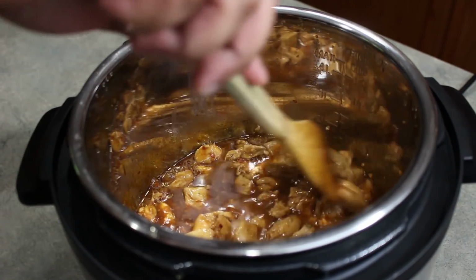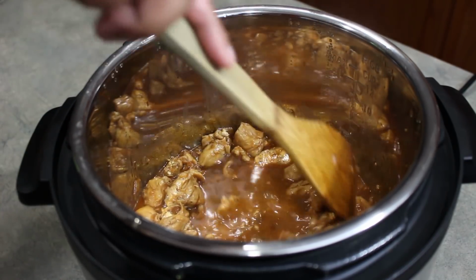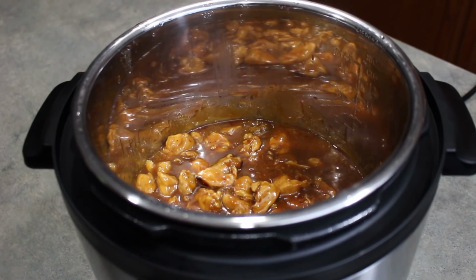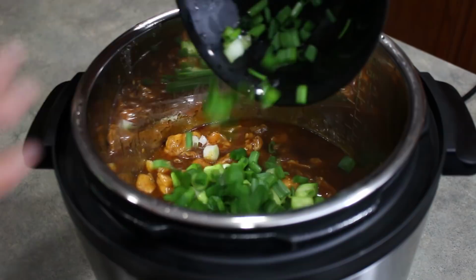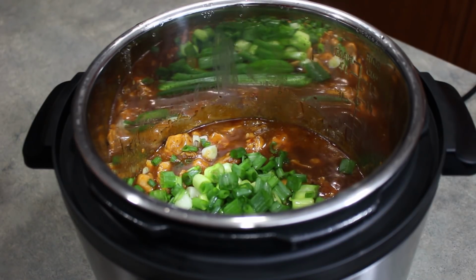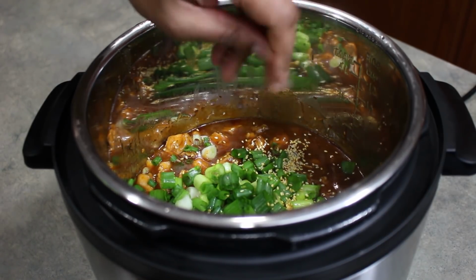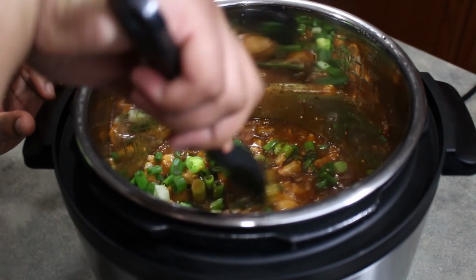And give this a quick stir, and once again I'm going to press the saute button so that we can sort of start simmering this and getting this to thicken up. And we're just going to let this simmer on the sauté setting for about 5 minutes or until it is thickened to your liking, and then we'll be back. We are back, and I now have this on the keep warm setting, and things have thickened up quite nicely. So last but not least, we're going to add in 4 green onions that have been chopped, as well as about a teaspoon or so of toasted sesame seeds. And then we are just going to give that a stir. And then we are good to go to serve this over rice.